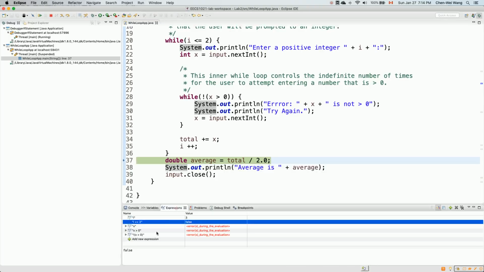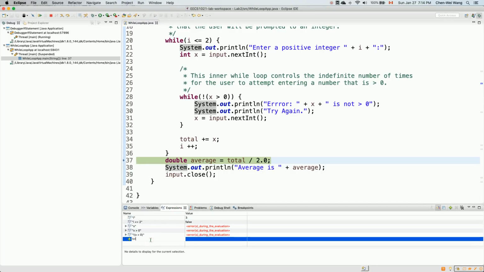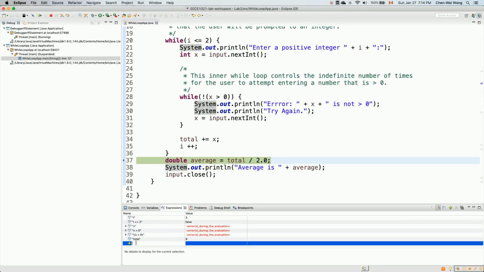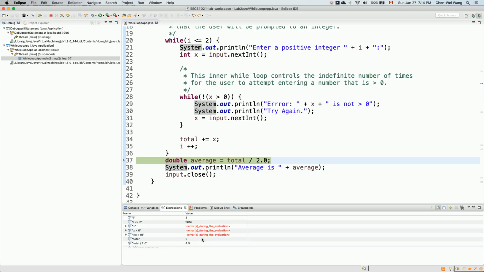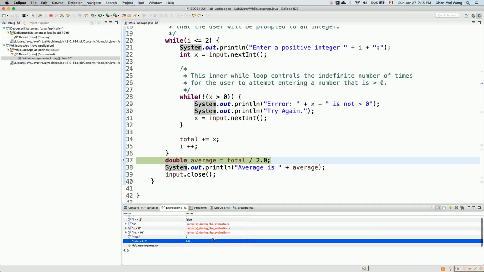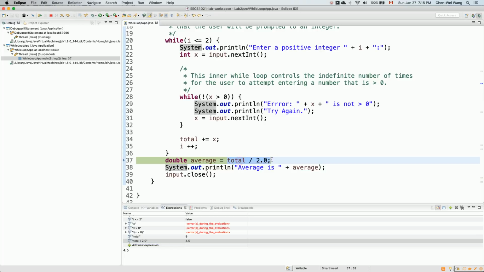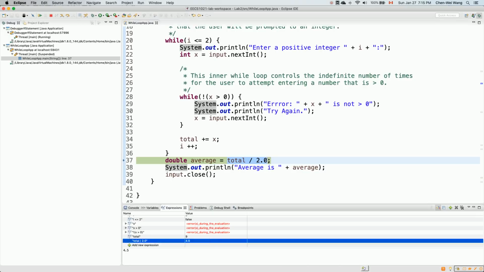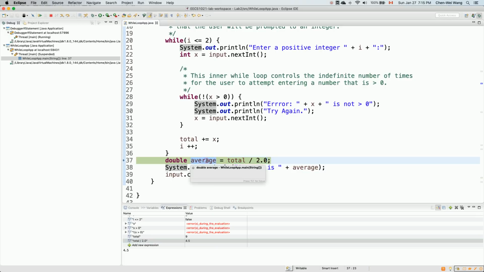Let's try the expression here. You can see that we have total over here is 9. And then what about total divided by 2.0? Any expression you like, as long as the variables are in the correct scope. And then it's going to be 4.5 over here, right? You can see how fun the debugger really is. I really want you to practice on this. Okay, 4.5. So that means we can predict this particular expression on the right hand side as the assignment source is going to be 4.5. And 4.5 will be reassigned to average, right?